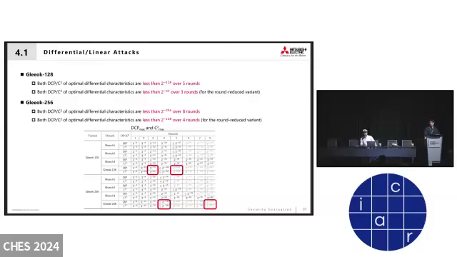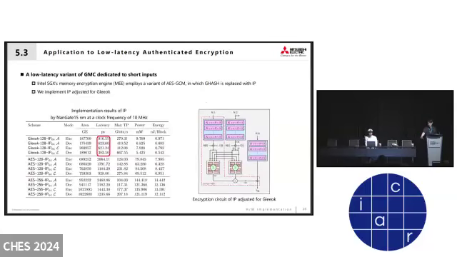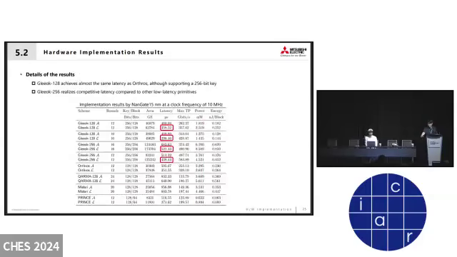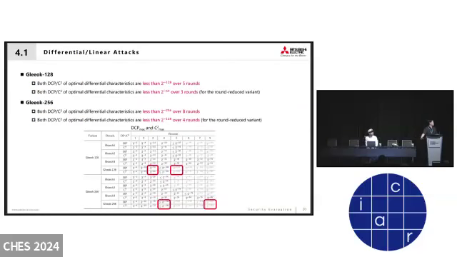Are there any more questions? I have a quick question. You mentioned the hardware, so it's designed for hardware. How about software performance? Software performance is not so good, because as you can see, we use many bit operations, and the specification of Grok is quite complex. So maybe it's difficult to implement in software efficiently, I think.